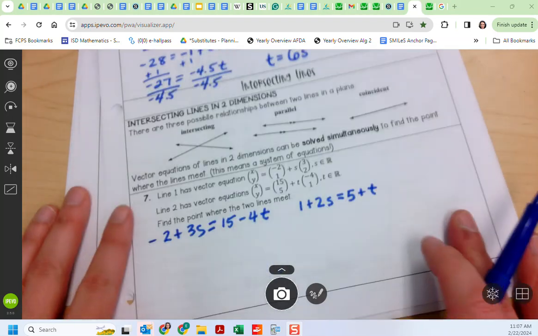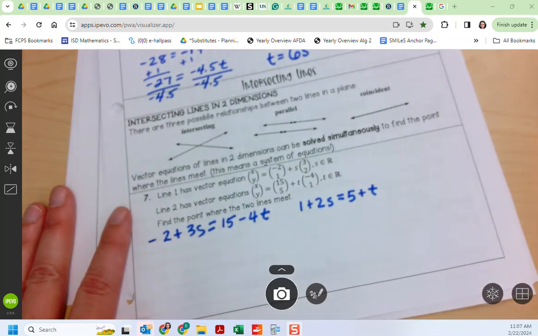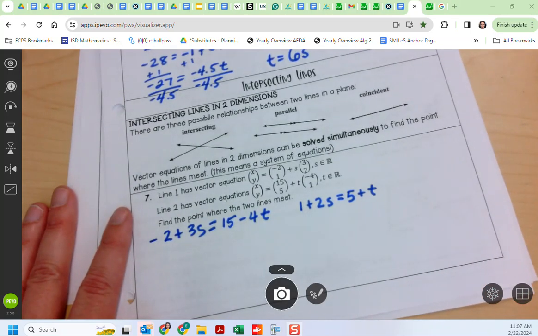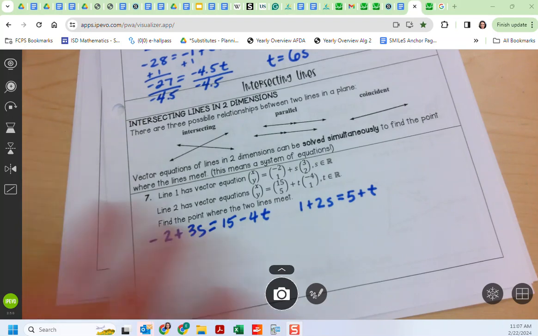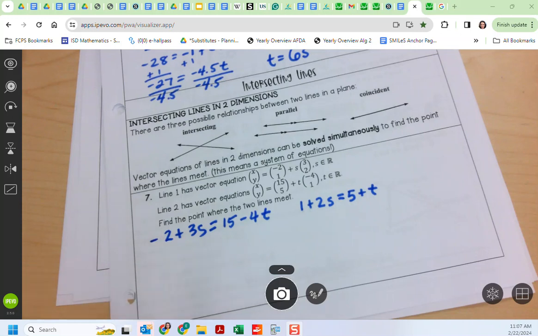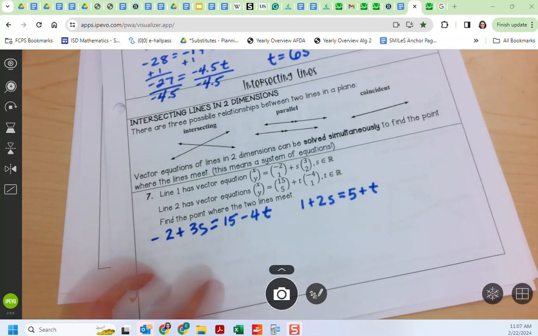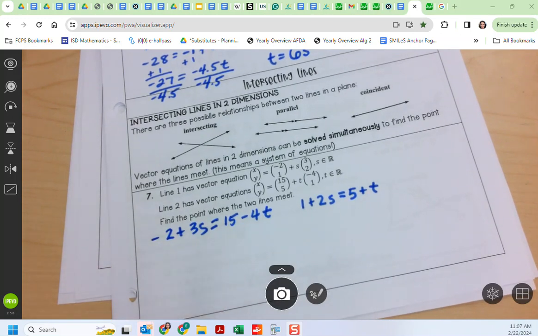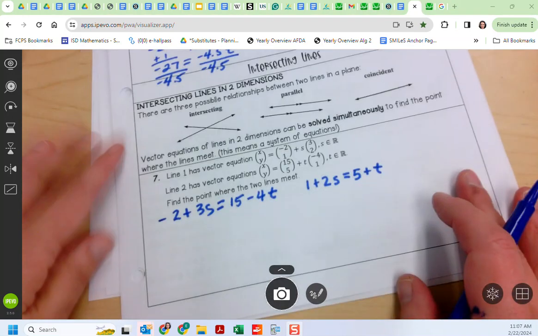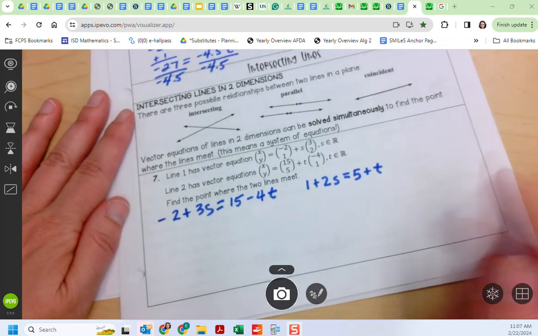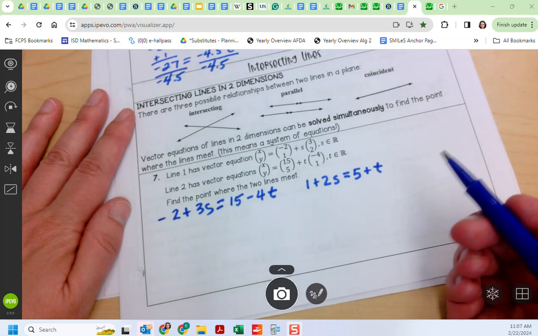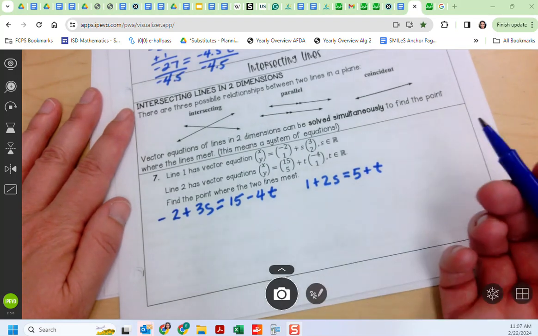In order to graph, I need to solve for one variable because my calculator has y equals in it. You don't have to solve by graphing. You can use any of those other methods. You can even solve this without a calculator. This is an Algebra 2 problem, Algebra 1 problem. You can solve this without a calculator, but it might not be the quickest way. So to solve it by graphing, I need to get a variable by itself, and I just chose to solve for s because it's already on the left side, but you can solve for t, it doesn't matter.